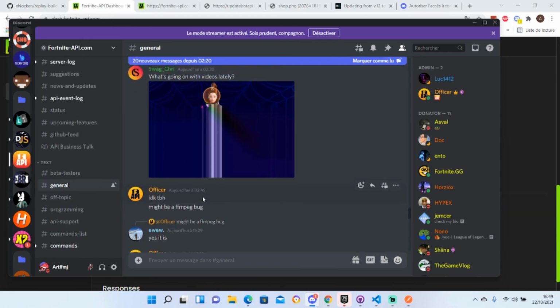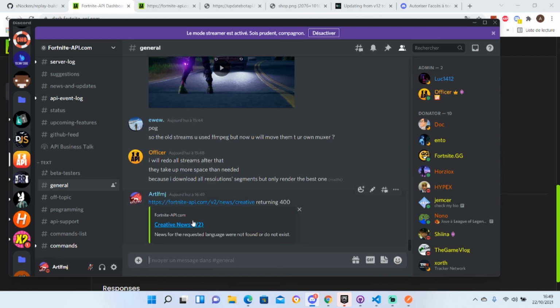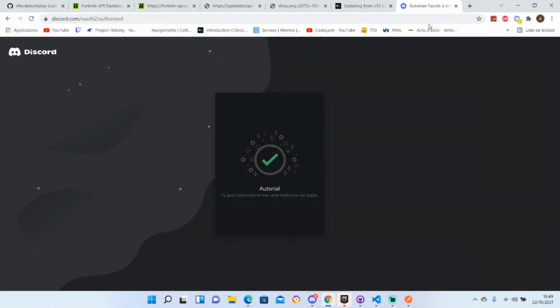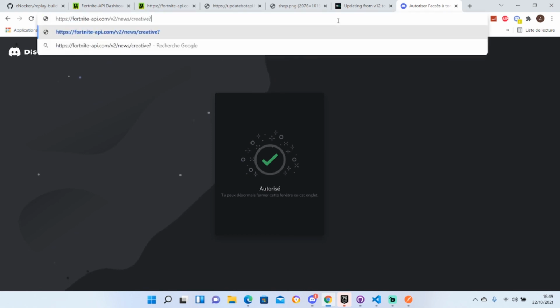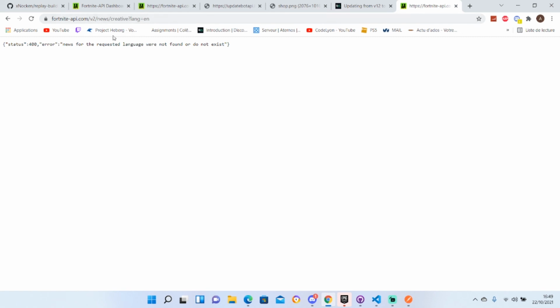Normally, when you do this, it'll be okay. I hope it's going to be fixed by then. Let's just check in case we need to add the language parameter for it to work. No, it's not working. So here, they do not exist.